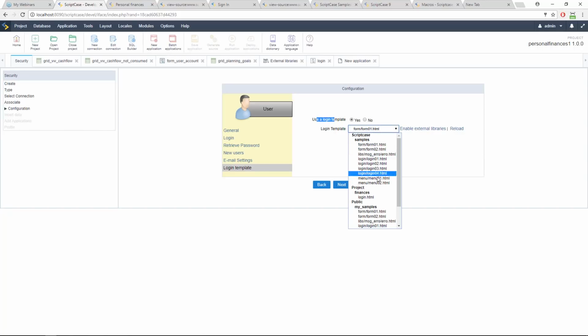So here it shows all the templates you have inside the library. We can see the samples from Scriptcase, the one from Finance that we have, and my public templates. Then we can see again the ones we've copied.